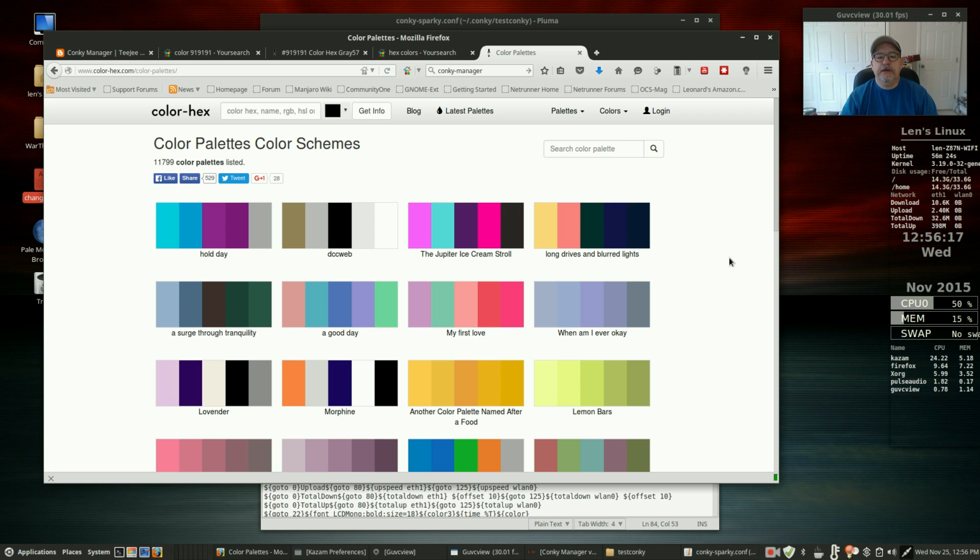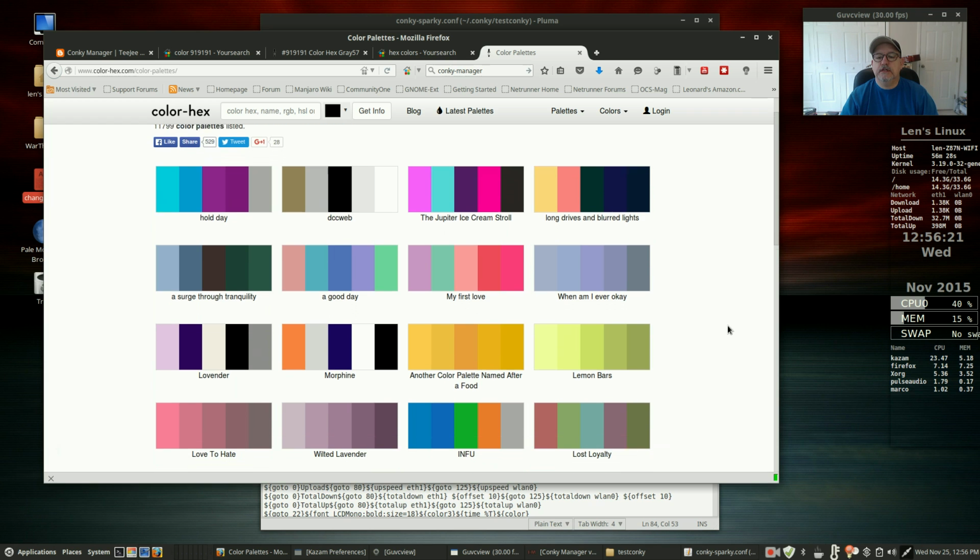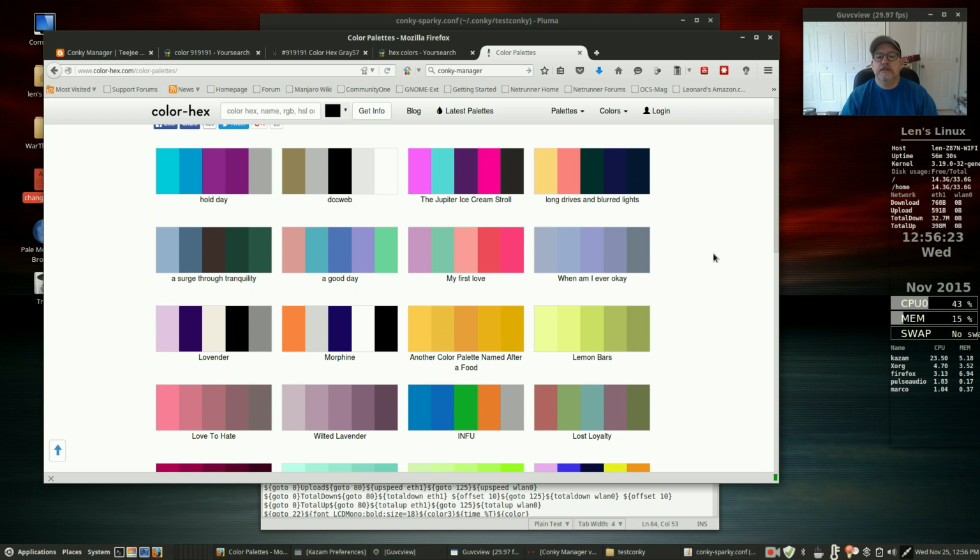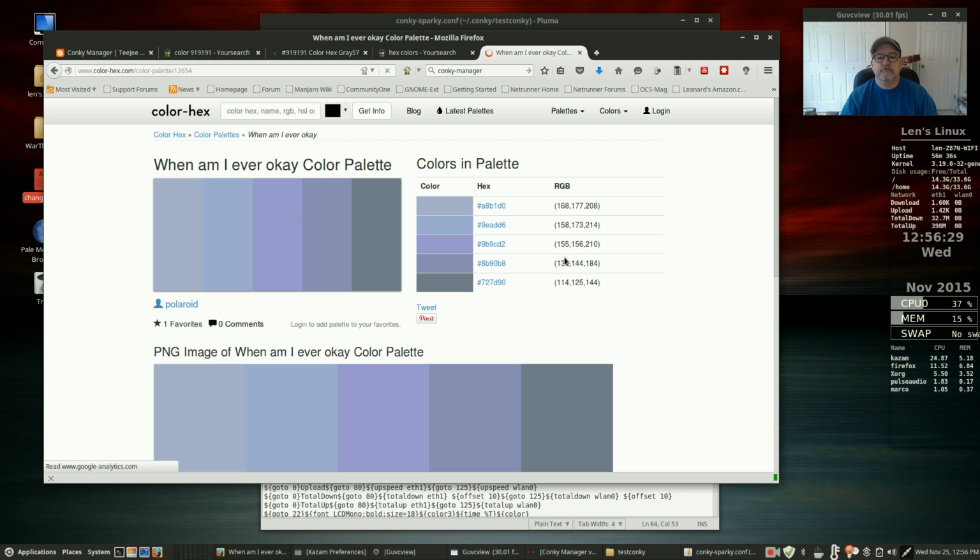These are your latest palettes. So if I click on one, there you have the hex. So let's, for example, change to this one here, just for the heck of it.